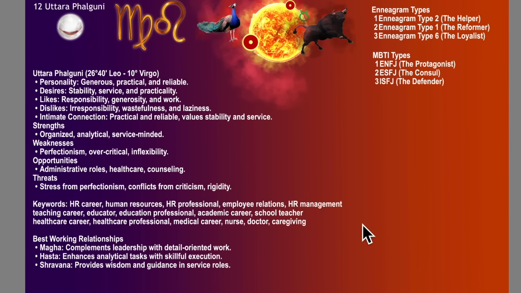So the 12th nakshatra of Uttara Phalguni falls between 26 degrees 40 minutes of Leo going into 10 minutes of Virgo. So essentially we are speaking of graduation of leadership qualities in terms of work, in terms of energy. So it's going into a very grounded sign and it's a Sun nakshatra. Sun-ruled nakshatras are all about power, all about fame, all about graduating your ideas of leadership, what it really means to be a leader in your community, in your work, etc.